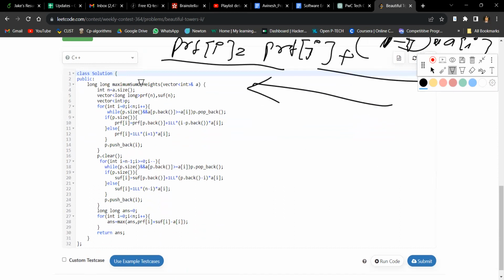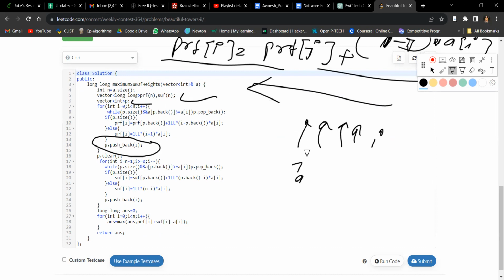Okay, so what I have done is make a prefix, a suffix, and one vector, and then I am doing the same thing in a different way. In this vector we are pushing; first, we will push this number here. Now at the ith element, we will pop all the numbers that are greater than the ith number. We start popping if it's greater than, and where I find it is less than or equal to, we will stop here.